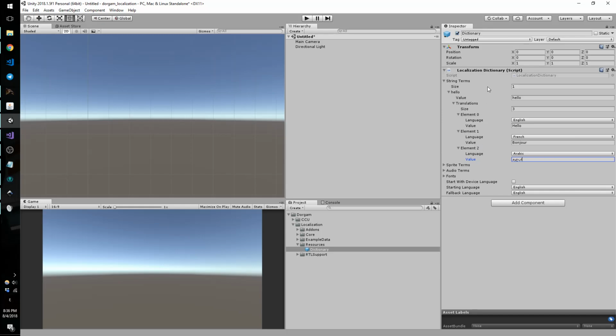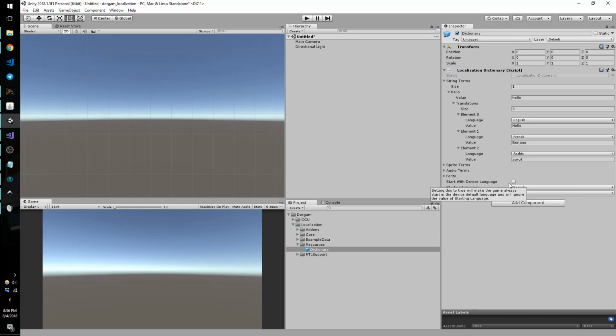So let's see how we can use this term. But before that, let me just show you these 3 settings down here. These settings are basically for the whole game. We could first set start with device language, which, as we read in the tooltip, says setting this to true will make the game always start in the device default language and will ignore the value of starting language, which is the second one here. So basically, if you are on Android and this Android is in French, if you start the game, it will start in French. That's what it means.